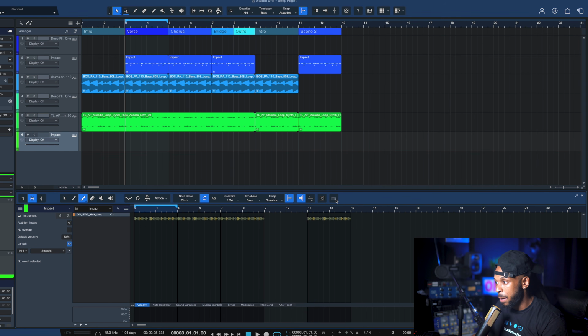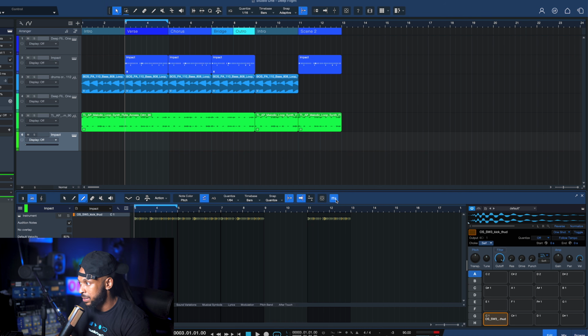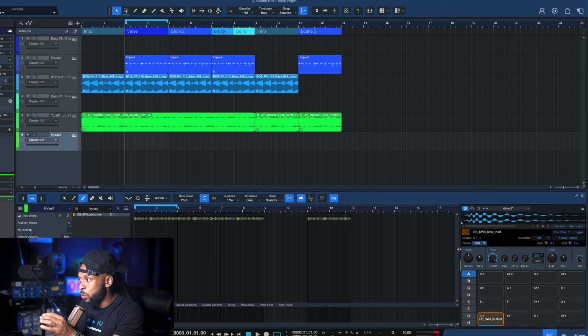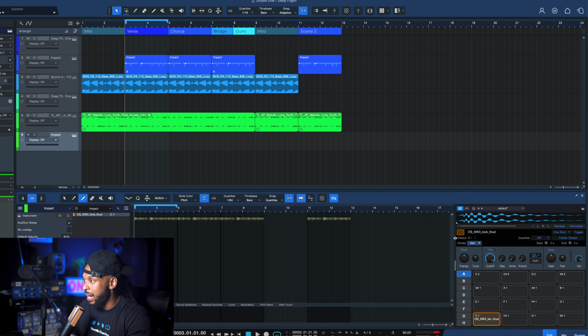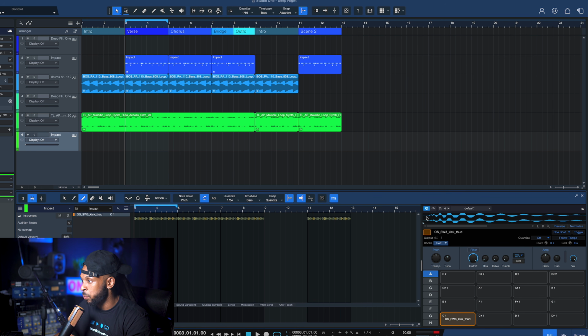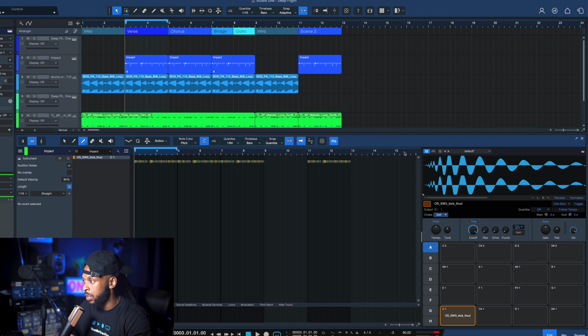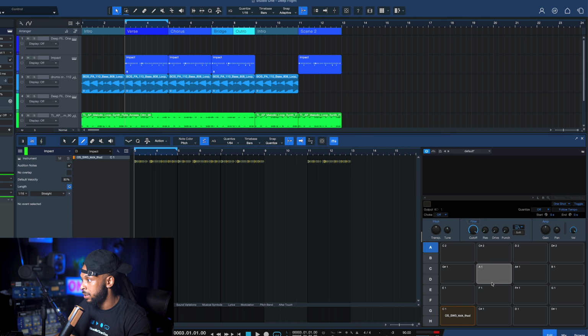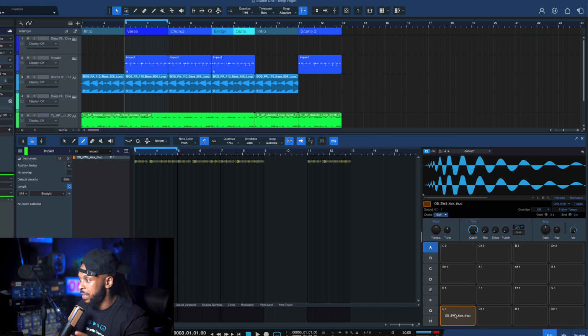I'm gonna close that up and I'm gonna go and click on this little button right here that says pad control, and here goes the entire Impact. I got everything I need, and guess what? Now it's actually resizable and it'll scale to whatever size that I fit this window. I got all the controls that I need, and Impact, it just fits perfectly right here.